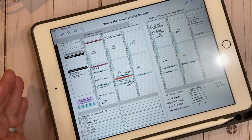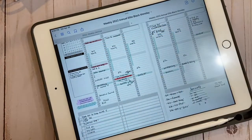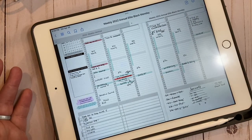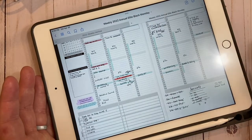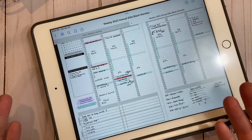I love being able to have my basic essentials that you need to do on a daily basis. But in order for my brain to properly process my day, I really do thrive off of an hourly format. And with the digital and with having an iPad that can easily convert to your phone with the Good Notes app, I can have both of these planners and easily pull them up when I'm out of the home and I have access to all of this.